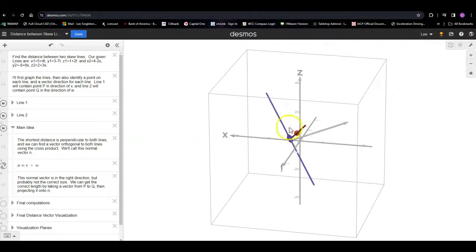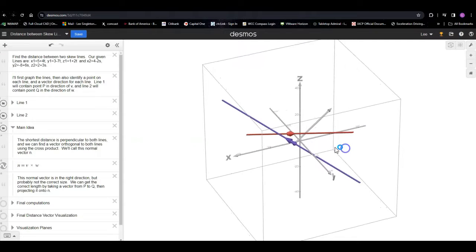Now, the way Desmos displays this is starting with whatever starting point you had on V, your first vector. Whatever starting point that was, that's where it'll start. Vectors can start at any point, so there's probably some other point down here where this will look a little bit better, but this is the direction that my normal vector is heading in. So both of these lines are going to be perpendicular to that.